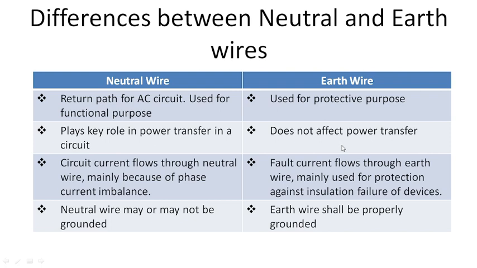The earth wire shall be properly grounded because it provides an easy path for the leakage current if it occurs in an electrical system. So in the normal case, the system is healthy and there will be no leakage currents. If for any reason there is a leakage current, that is, an insulation failure or something else, then obviously there will be leakage currents, and when such current occurs, we need to make sure that the current has a designated path to the earth or to the ground. So that is being ensured with the help of the earth wire.